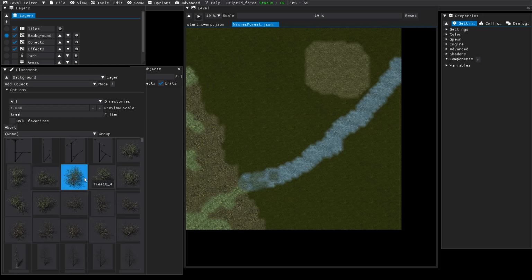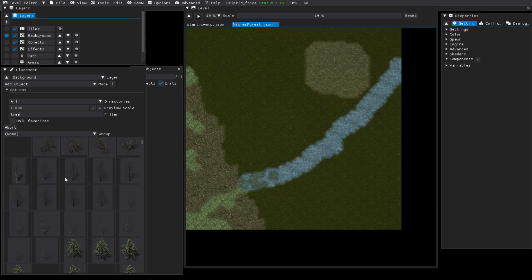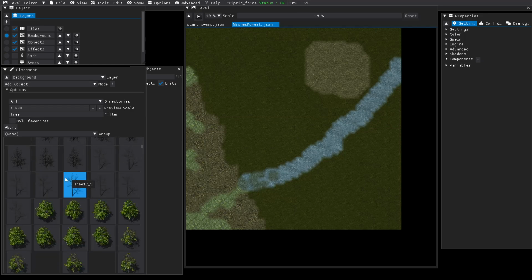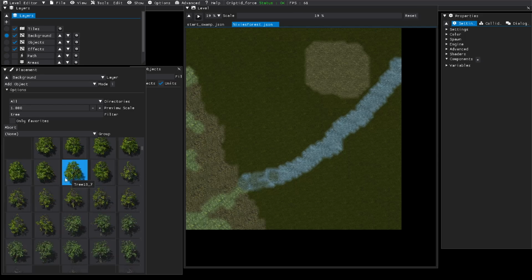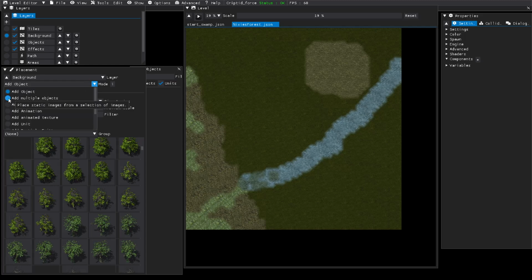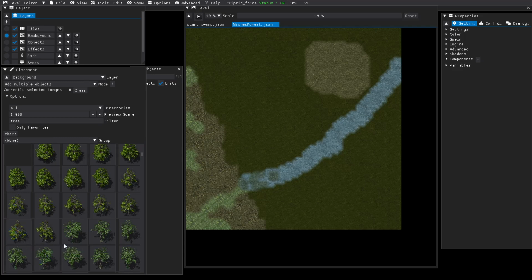Just going to look for some coniferous trees here maybe, or maybe some deciduous. What type do I want to put down here? How about these guys? All right, and I'm going to show you a new thing here. So I might have shown this to you, I'm not sure, but instead of the add object mode, we're going to go to add multiple objects.